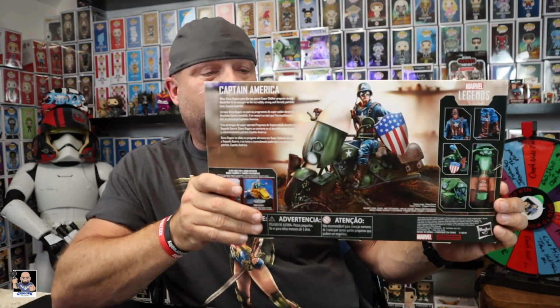I mean, come on. Got a motorcycle, got Cap. This thing is awesome. Side card, we got some graphics right here, basically the same graphic on each side, Cap, little action scene, and on the back end we have the graphics here, which these are really, really cool. Got a little story, you know, when Steve Rogers joins a top secret super soldier program during World War II. Talks about him emerging incredibly strong and fiercely patriotic here as Captain America. So this is really, really cool.